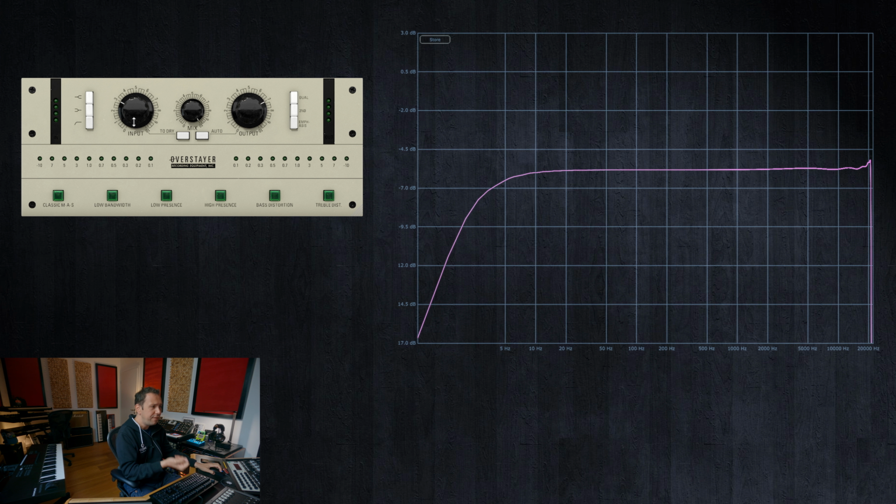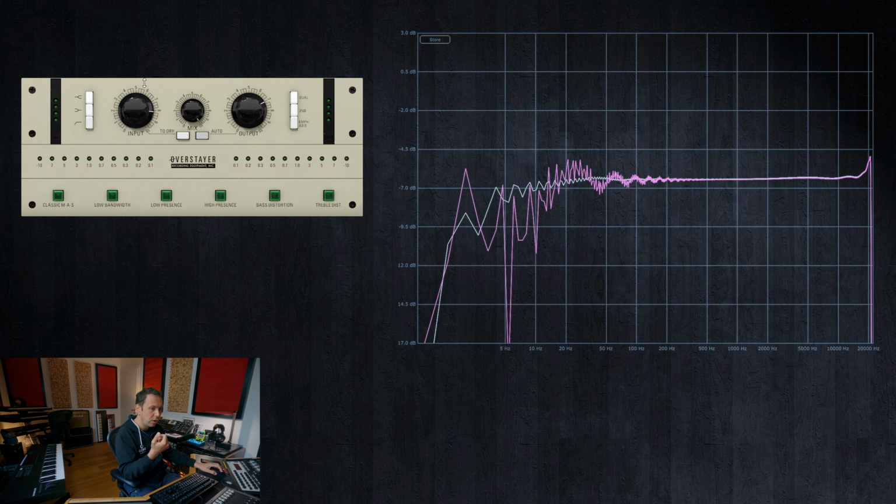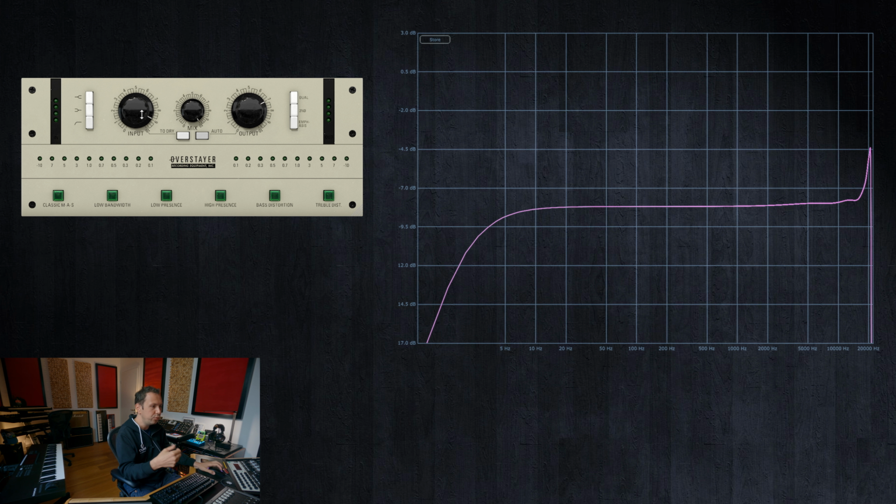So you drive the input, you compensate the output, but there are a couple cool things that you can do on the plugin especially. So you can compensate automatically what the input does, which is extremely useful if you want to just drive the input without having some sort of gain discrepancy.